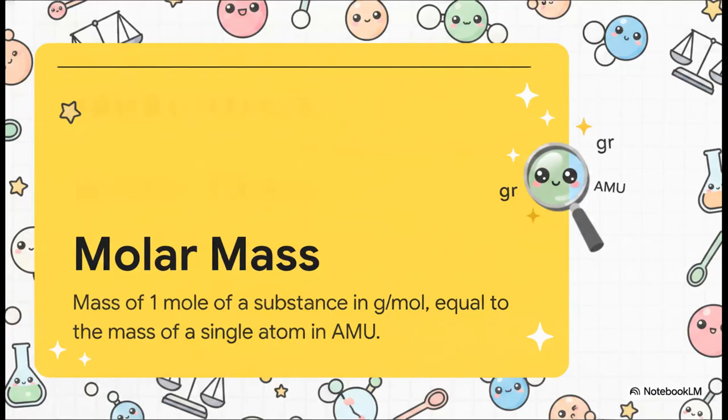So the absolutely crucial point here is why Avogadro's number is so specifically 6.022 times 10 to the 23rd. It was carefully chosen so that the mass of one single atom in atomic mass units perfectly matches the mass of 1 mole of those atoms in grams. Think of it as a mathematical magic trick. A single carbon atom weighs 12 AMU. Because of Avogadro's number, 1 mole of carbon atoms perfectly, cleanly weighs exactly 12 grams. That reciprocal cancellation makes unit conversion beautifully clean. And this right here is what we call molar mass.